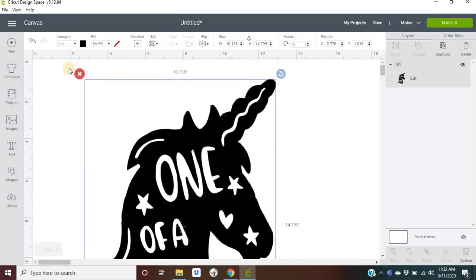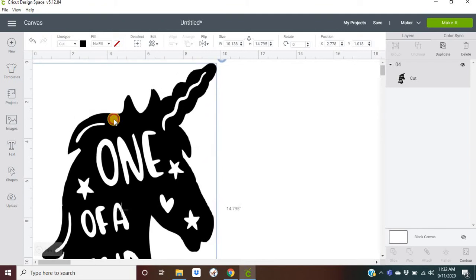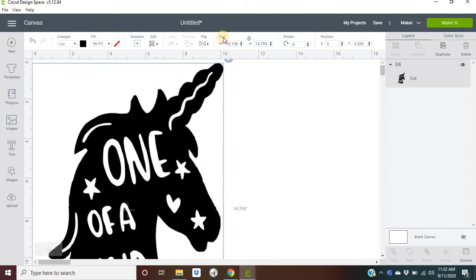So these numbers across the top and on the side are how big your image is, so it's in inches. That also is what your mat looks like. So if you put this on your mat, that's how much space it's going to take. Your size is also up here. So without even looking at this, you know exactly what your size is.